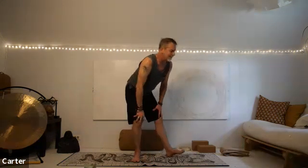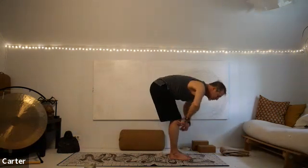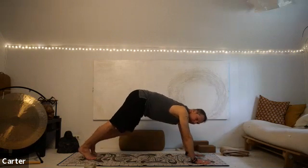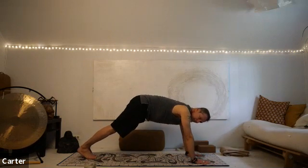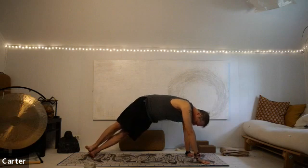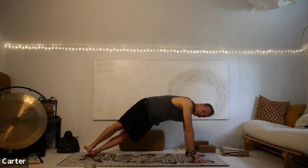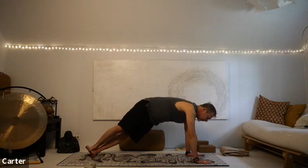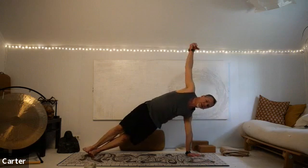Inhale. Halfway up as you flatten, lengthen, lift the heart, chin and chest. Nice work. Exhale, bend your knees. Plant your hands, walk, step or float, all the way back, top of a push-up. Keep your feet together. Roll onto the outside of your left foot, so you're either stacking or staggering your feet. Now sweep your right arm up towards the ceiling.